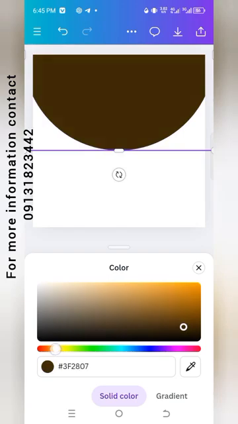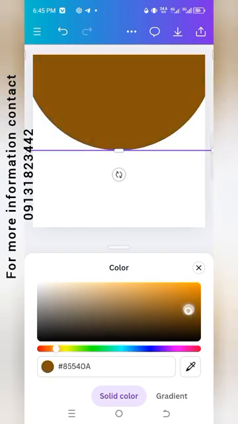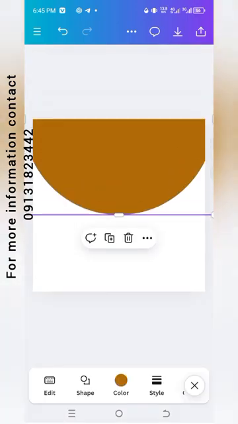Let's get something that is similar to it. Okay, let's use it. At least this color is here. Then we'll tap on this icon and it will go out. So we have given it a color now.